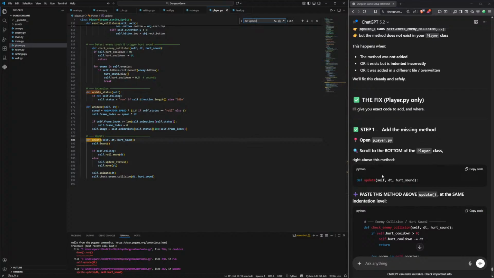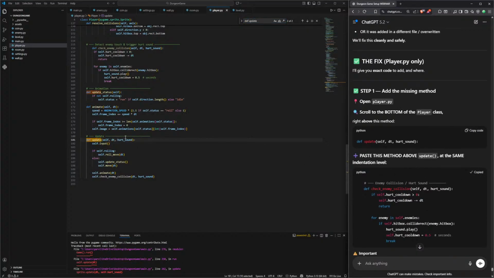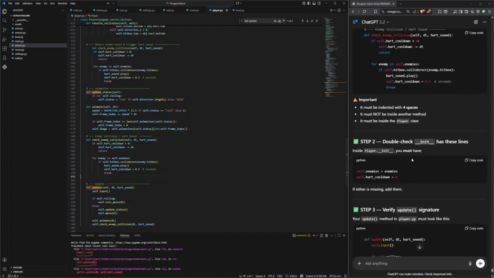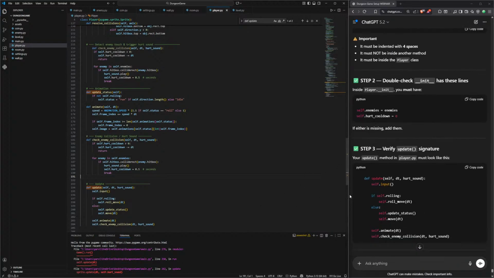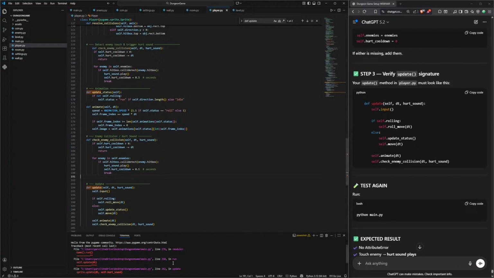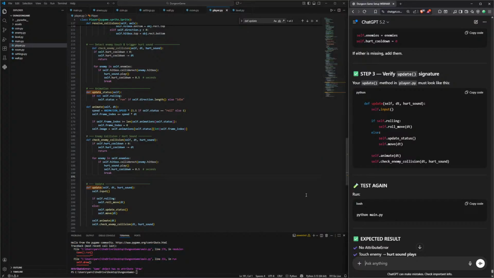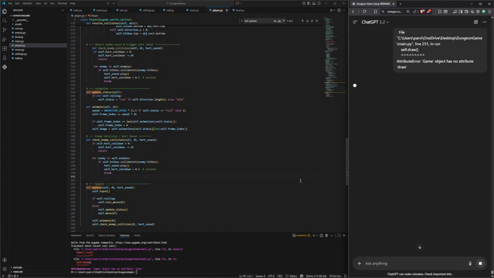Okay, right above this method, paste this one. Like this. Before verifying, let's test our game again. Okay, let's paste it right here to see what mistake we have now.